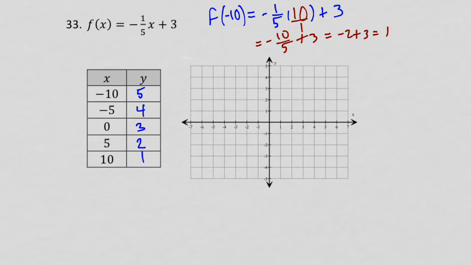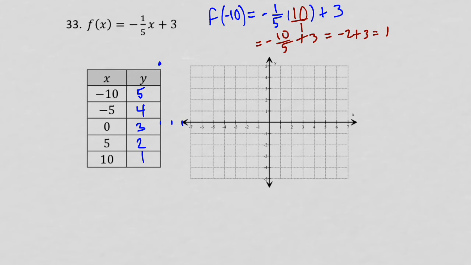There you go. Those are your points. All you got to do now is just plot them to get the final graph. So it's going to be negative 10, 5. That means 10 to the left, up 5. So 10 left, 7, 8, 9, 10, up 5. It's like way up here. So it's off the graph. Okay, the other ones should fit though.